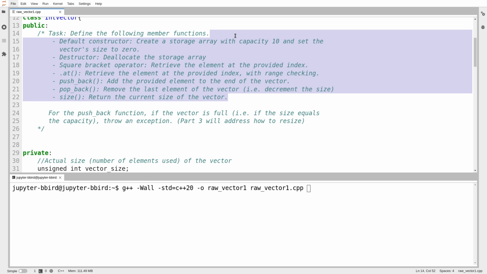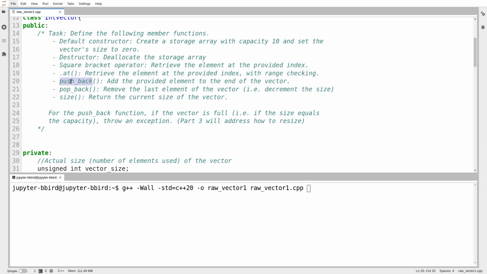But it's also because when you implement a data structure with multiple features, you do occasionally have to write more than one feature at a time because you can't test one until you've written more than one. So an example being, I can't test out push_back likely until I've written .at or square brackets, because how do I test that the elements are there until I can retrieve them somehow? Similarly, I can't really test push_back until I have a constructor.